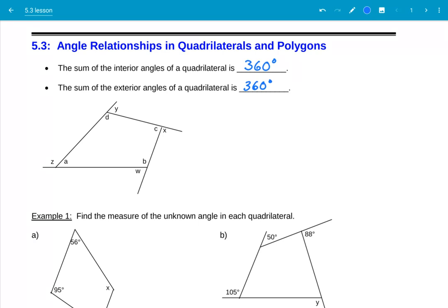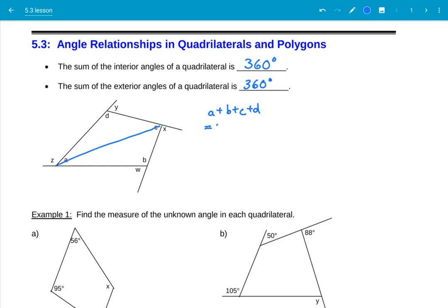So what does that mean? How do we explain that? Okay, we'll start off with the interior angles. What is the total of the four angles inside? Well, I just said and filled in the blank it's 360. But why? Well, one way to explain it is to divide the interior of that quadrilateral into two triangles. And two triangles, each triangle has 180 degrees inside of it. So that's 360. So there's an explanation.